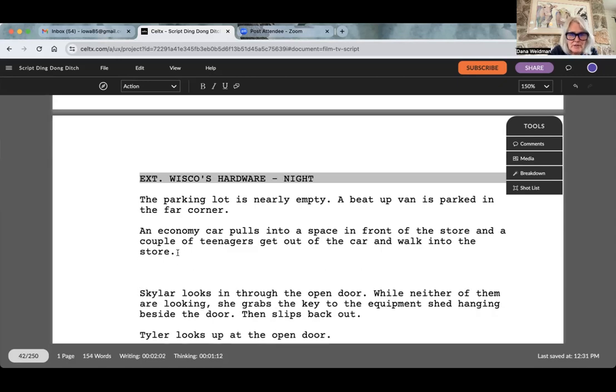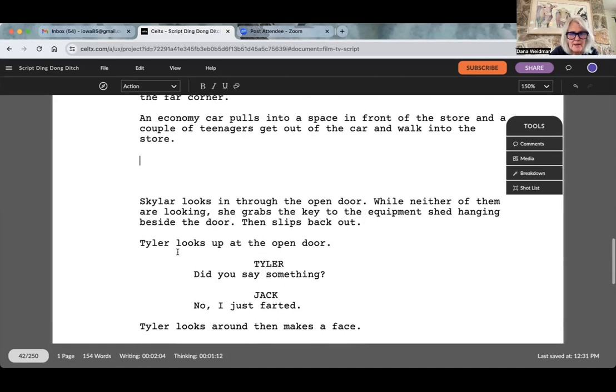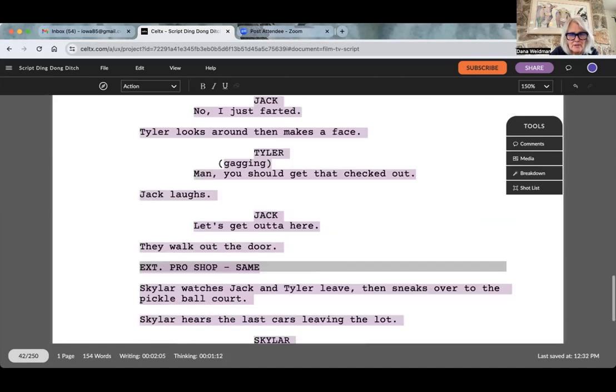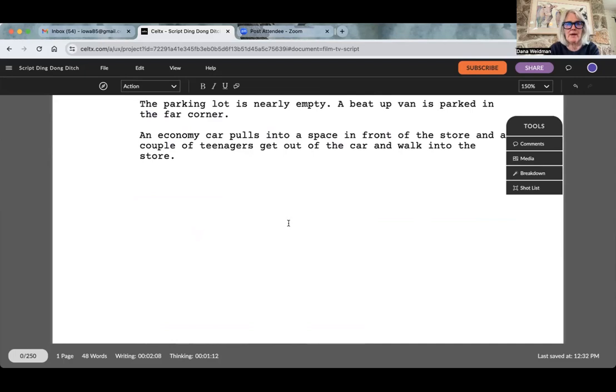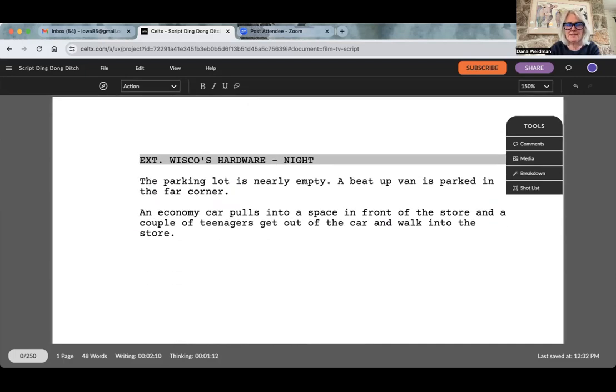I mean, this scene is not going in our screenplay. Okay, now why am I using this? This is what I have here. All right. So now if they're walking into the store, we want to see the inside of the store. It's kind of an establishing shot of where we are, right? INT.